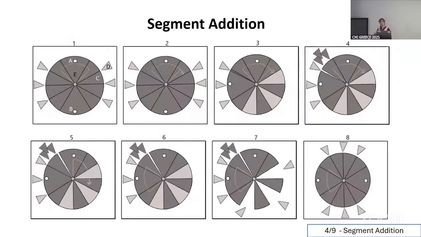So you can see here the overview of the steps of segment addition. This is from a top-down view, so we're looking at what is happening from a bird's eye view above the user. So in the beginning, we can see there's A that they're looking at and B, which they want to turn towards. And right now it's 180 degrees apart, right? They need to turn a half turn to get there. Well, when they start turning, we're going to, outside their field of view, add slices. So you can see in step 3, we're going to add parts to the environment as they are turning. And that means they have to turn further because the goal also moves to compensate for this. So the goal now is further away than it was in this loop.